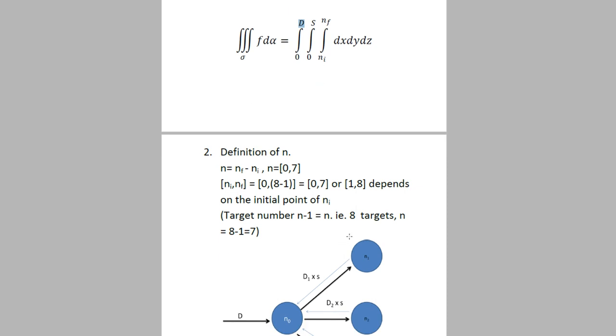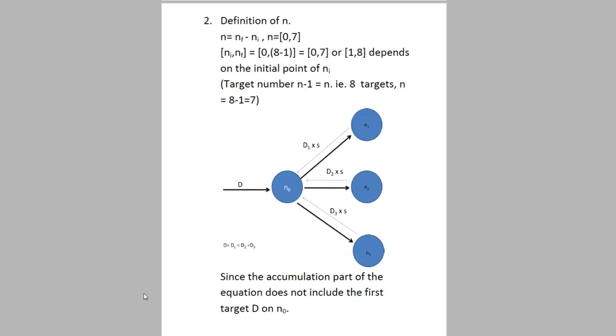So let's go into a little more of the theory part before we go into the fun math part. The definition of N is only accounting for all the accumulation terms. So n equals nf minus ni, where I have n naught as my ni. The limitation of it is 0 to 7. Why? Because you cannot count the first target that you hit with your damage, because the accumulation term doesn't account for the first target you hit. It doesn't get reduced by the amplification percentage. It's the later targets that you hit that get reduced by the amplification percentage, but get amplified by the number of targets that you hit. A little bit confusing, it's okay. After you see the math, hopefully everything will solve your problems.